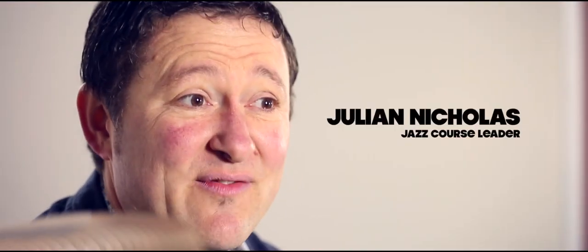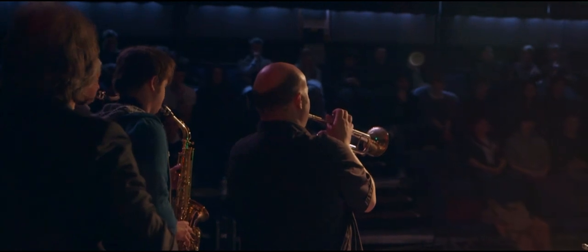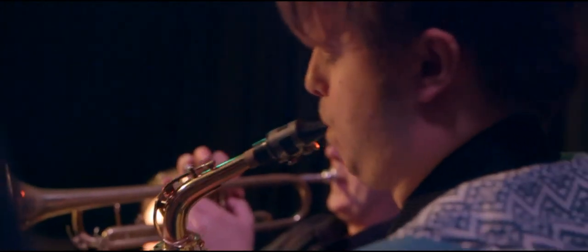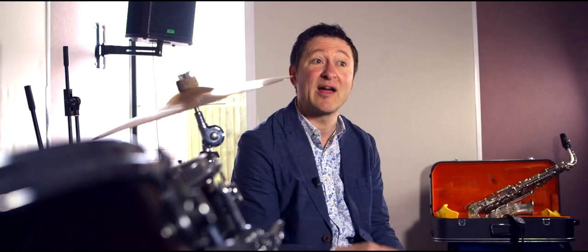The jazz course has been running in various forms for 25 years here. We've currently got a foundation degree running here, which is two years. All instruments get individual lessons — it's a performance-oriented course. We do lots of gigging and we write music as well, because jazz feeds into lots of current contemporary commercial music, like film, hip-hop, advertising music and gaming. Every area of the industry has got jazz techniques going on inside it.